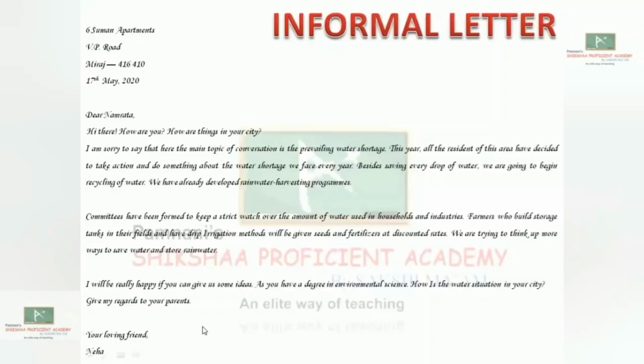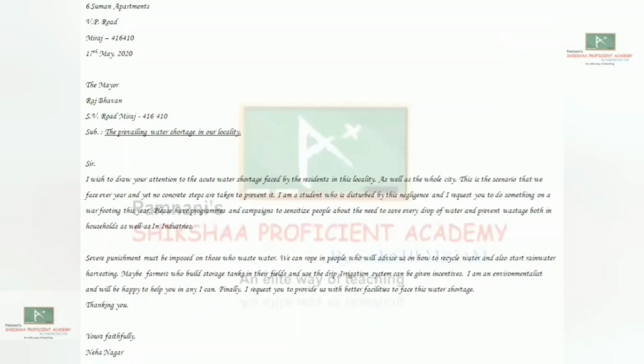Let's move to the next question, the formal one. I have used the same heading, that is the same address and the day. Let's see the designation part. The Mayor, Raj Bhavan, SV Road, Miraj 416410. Please note I haven't mentioned a comma here, and you can see there is no punctuation mark at the end.